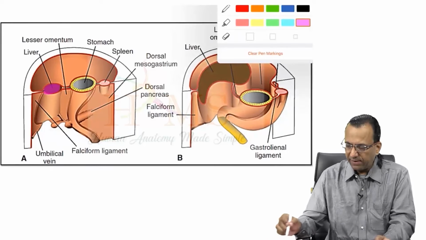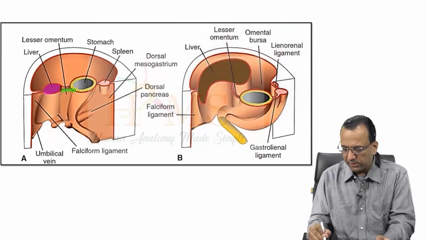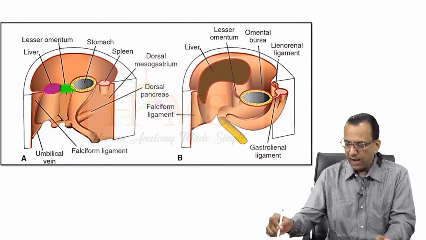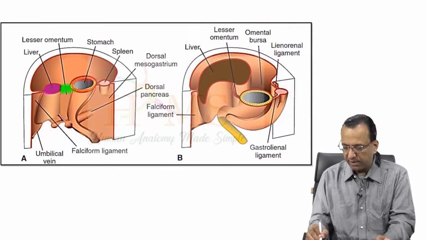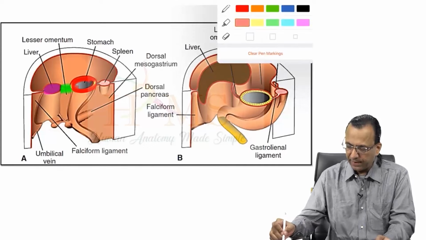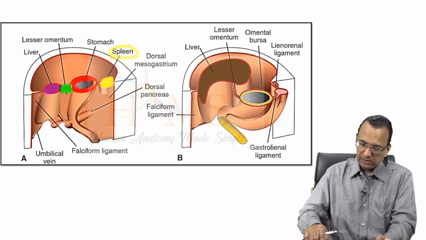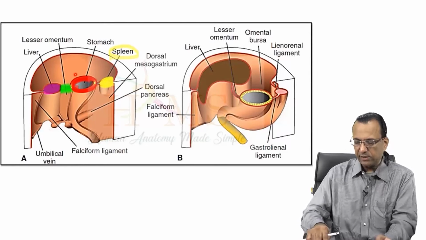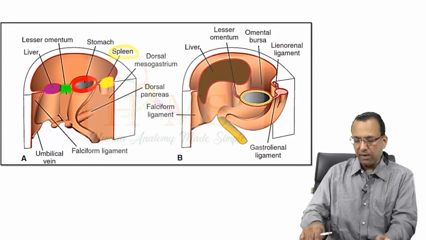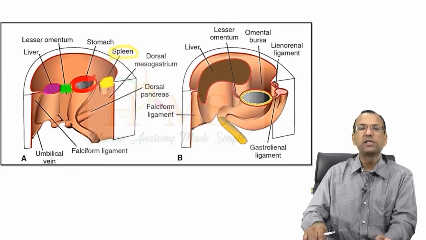You remember we were talking about the liver developing in the ventral mesentery and having the lesser omentum attaching to the lesser curvature of the stomach, and the stomach itself having the lesser curvature anterior, greater curvature posterior, and the spleen developing behind the stomach in the dorsal mesentery. So this is the stomach having lesser curvature anterior and having lesser omentum attaching to the liver anterior, developing in the ventral mesentery. And this is the spleen developing in the dorsal mesentery, having a ligament with the greater curvature. Can you tell me the name? Splenogastric ligament, attaching to the greater curvature of the stomach. This is in the beginning.